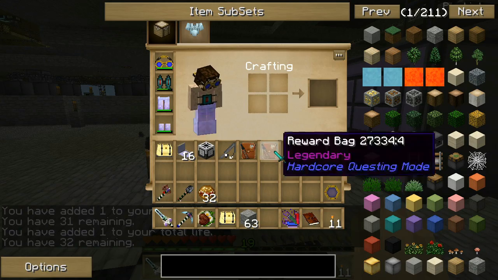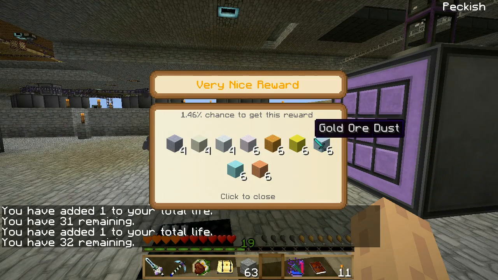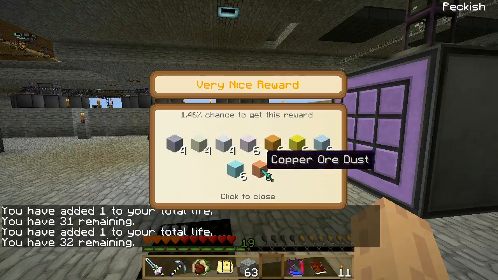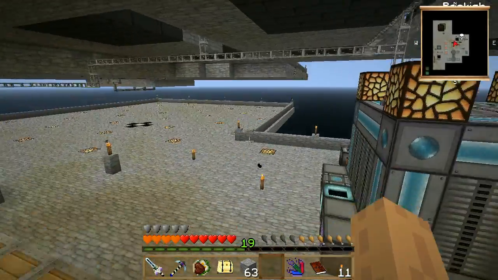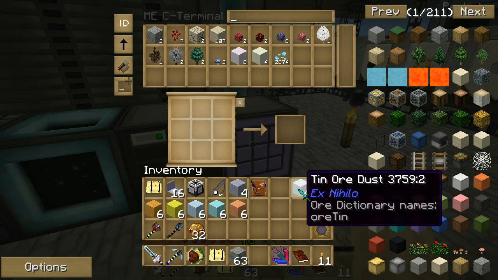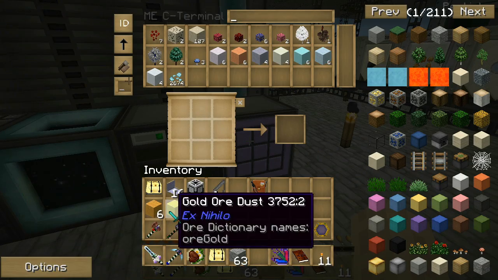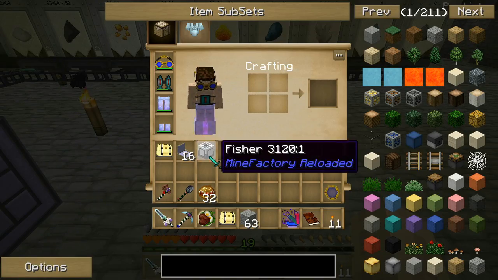Ding, ding. We've got legendary. It's going to be rubbish, isn't it? Yeah, completely rubbish. Oh, stupid stuff I don't need. Well done. Well done. I think that'll just clog the system. I don't know if the, I'll deal with that later.